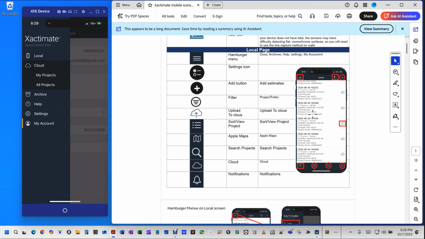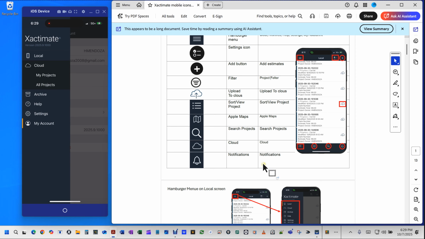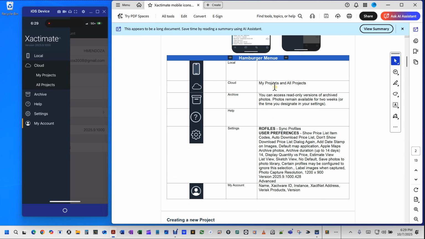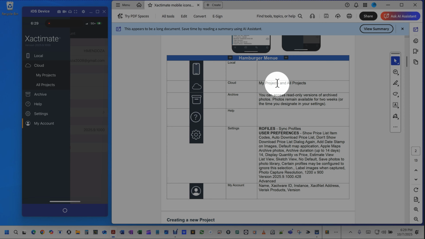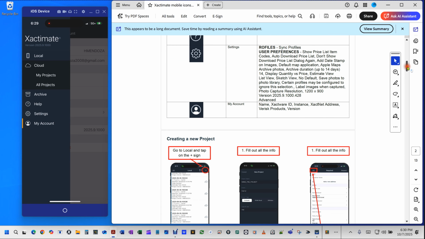So that's what all this stuff is right here. All of this and the next page, we just went over all of this right here. This will explain a little bit about what each one of these things do. I didn't put the explanation here because I'm going to show you what the help does, which is kind of important. So I'm going to keep on going down.